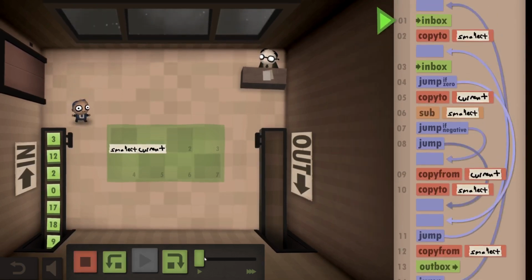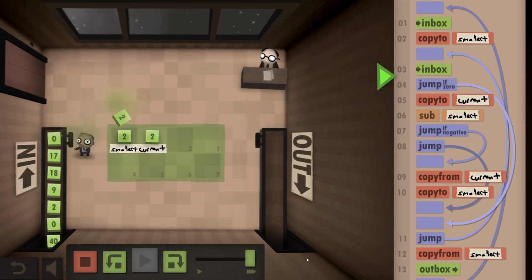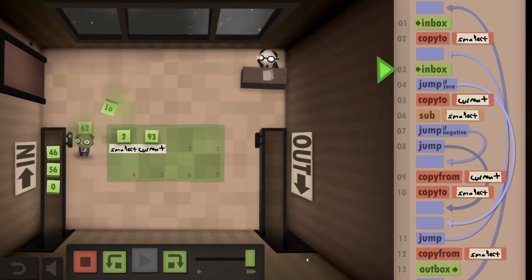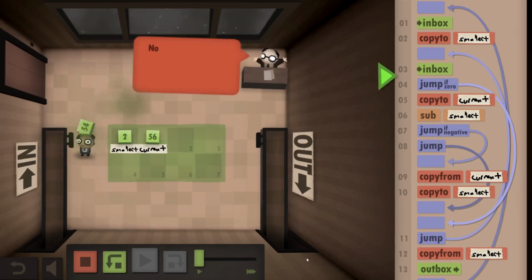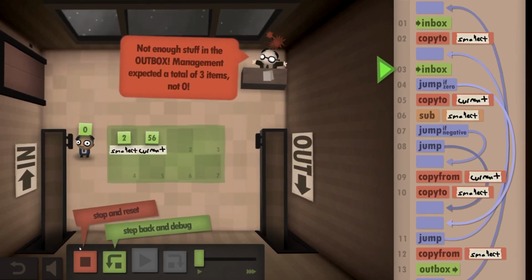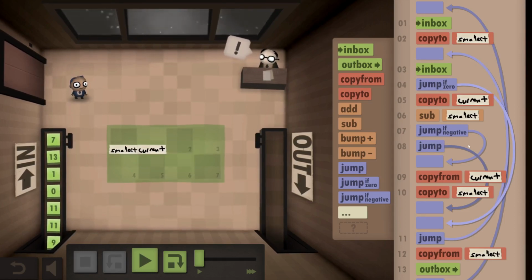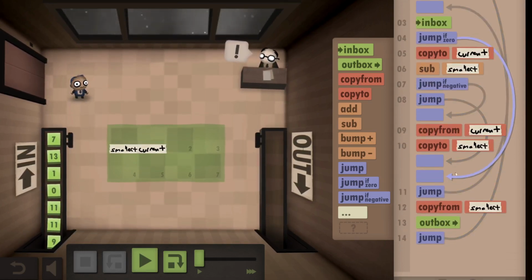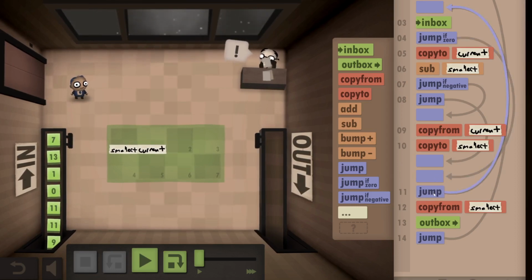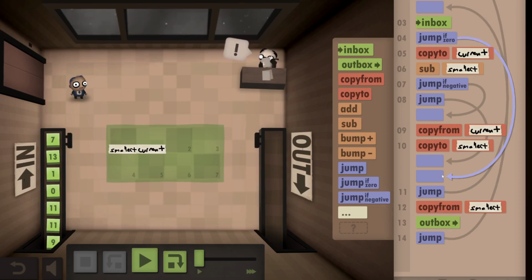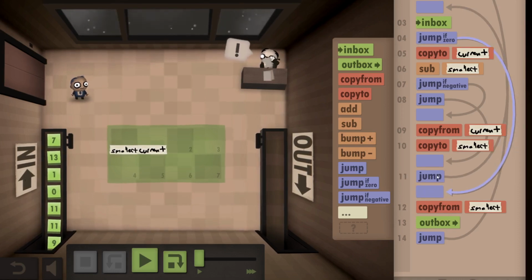Okay, let's try it. I don't think the 0 is working. Yeah, something's wrong with jump if 0. Oh, okay, no. This needs to go down one step.